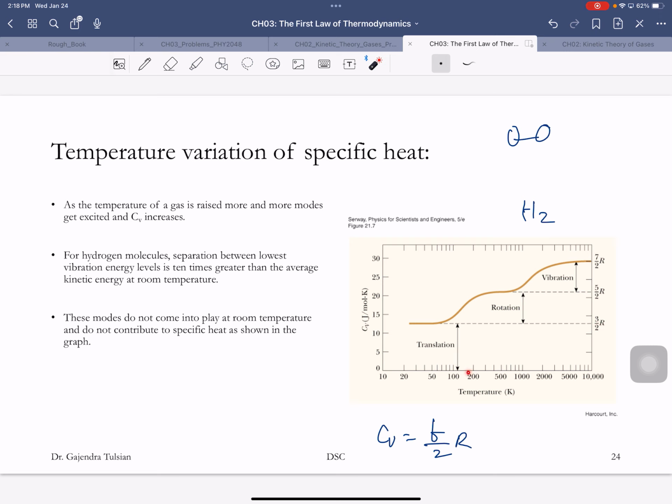For the temperature range from 100 to 1000 degrees Kelvin, Cv rises to 5/2 R. Okay. And for temperatures of about 5000 Kelvin, this is in the surface of the sun, for the hydrogen molecule, Cv is 7/2 R. Okay. The higher the Cv, the more heat is needed to raise the temperature. Okay.